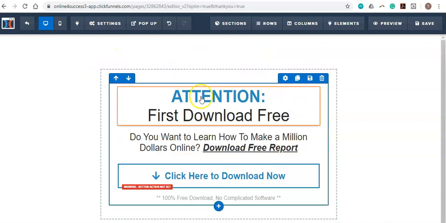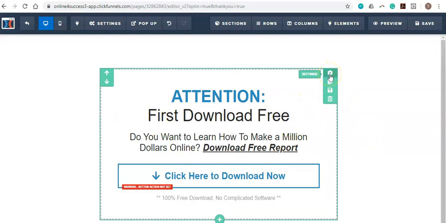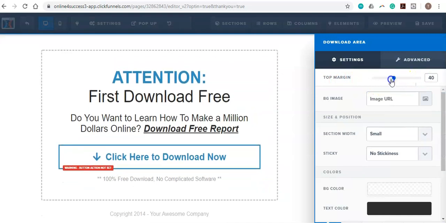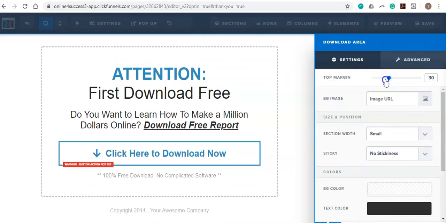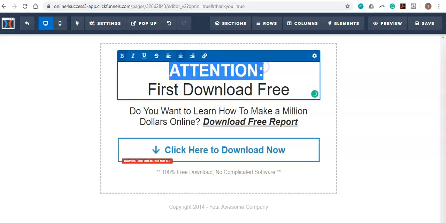Okay, so now we're going to have to change everything here. This window under setting, so I can put it a little bit higher, there you go. Okay, so on this page, we're going to have to say thank you for the email they provided us with, and then we're going to lead them to click on the button below to go to the webinar registration page. Okay, so instead of this attention, you can say thank you.